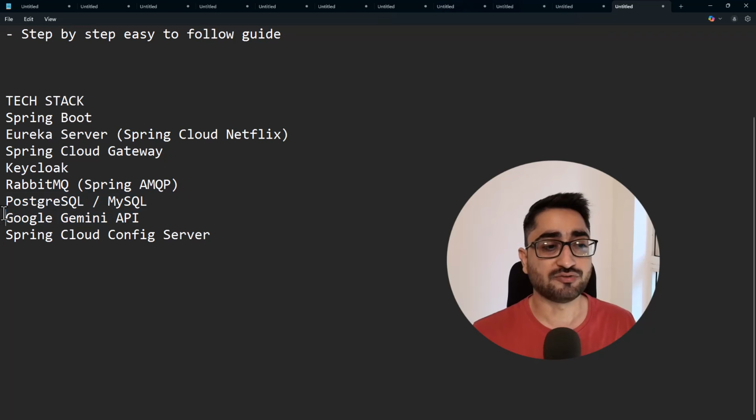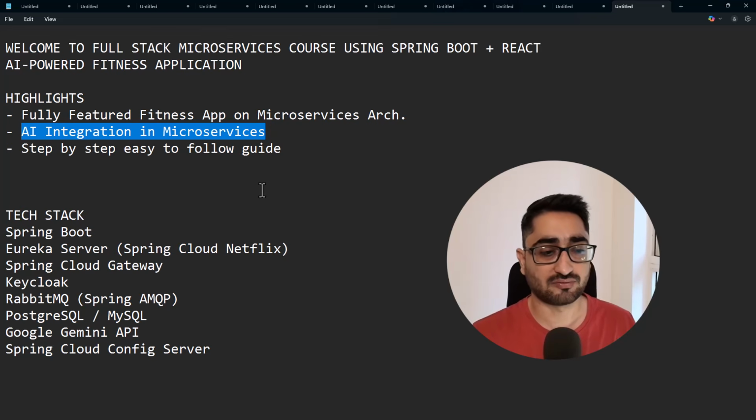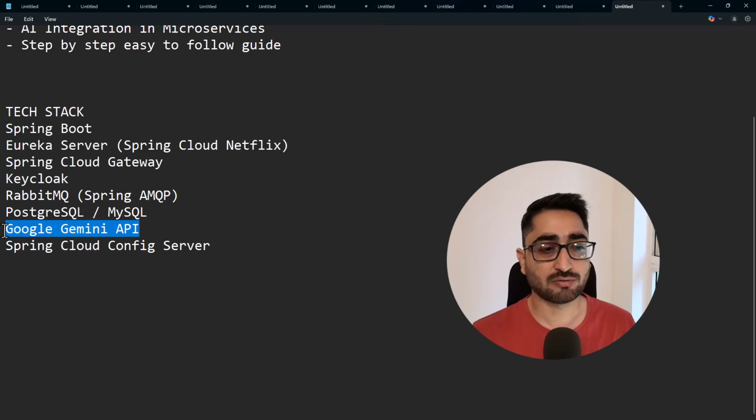Okay, Google Gemini API. So yes, I had a choice over here. Since I said there will be AI integration into microservices, wherein we'll have one microservice dedicated to do AI related tasks, I had a choice. First of all, understand this. Whenever you are doing AI integration into your application, you need an AI model with whom you can interact, right? And that is an AI model that will give you AI generated inputs based on the data you share, right? Now there are several AI models available, several chat models available along with the APIs in the market.